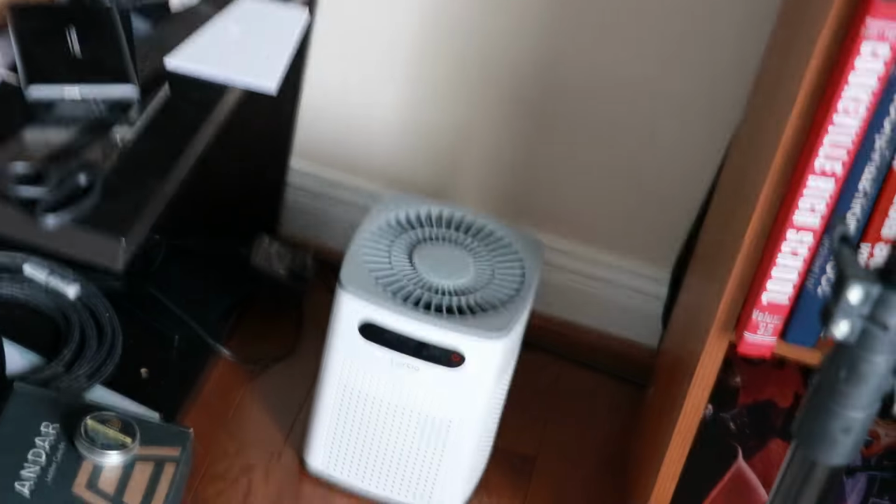The newest integration to my room, which I'm so happy about, is a little air purifier. There we go, there she is. Got that sent to me. Thank you to the brand for sending me that, because it was very helpful. This is two main moving parts. This is too much for my little brain to handle. But the air purifier has been creating a beautiful difference in my breathing, how I've been sleeping, and it's also supposed to have skin benefits as well. So really excited for that.